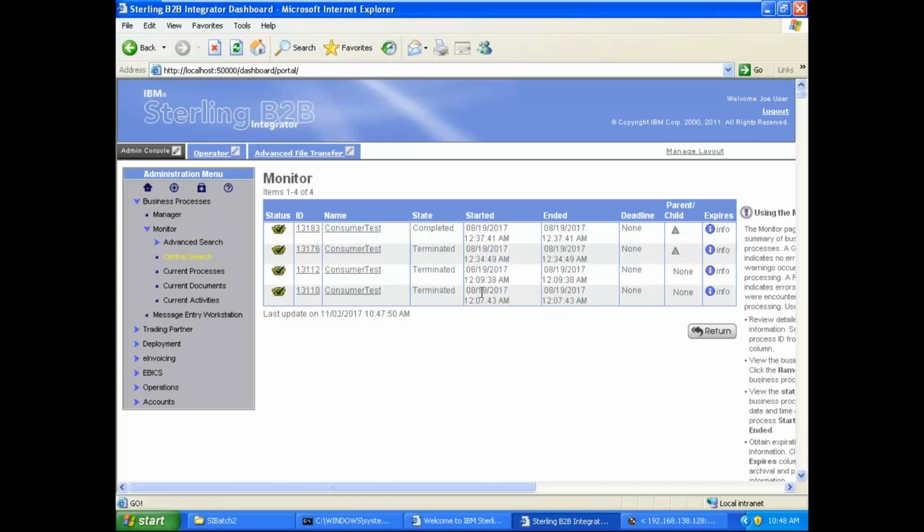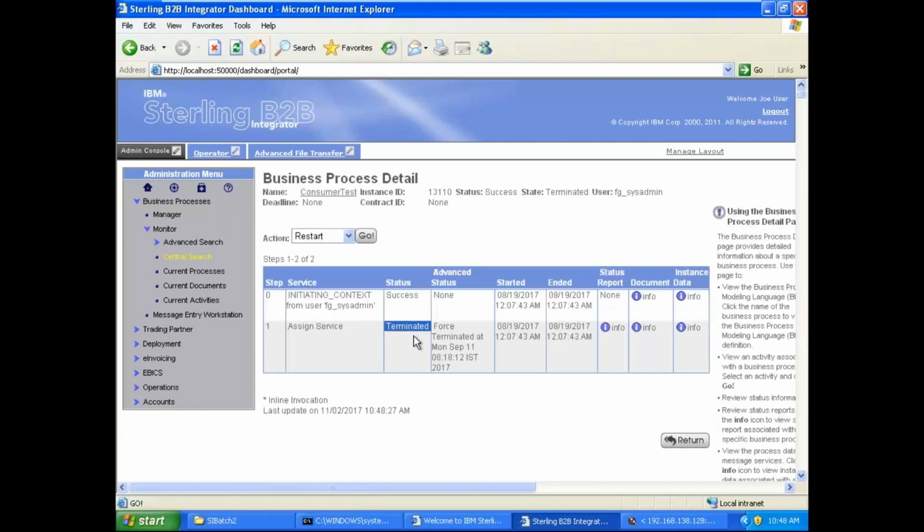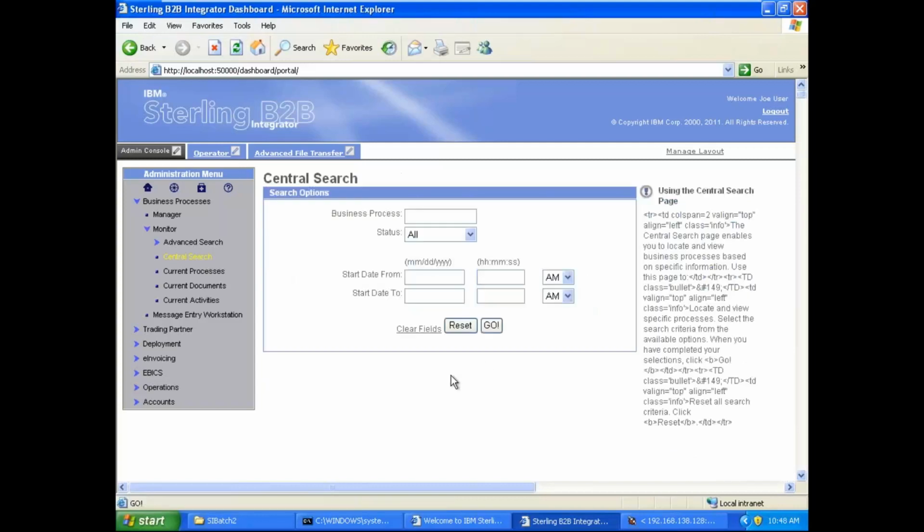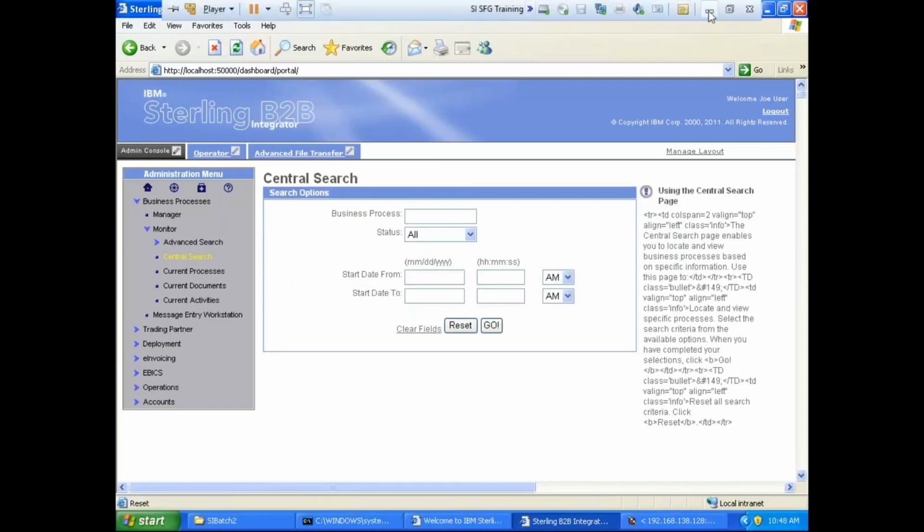Do you know why it was not purged? Because you can see here it has some problem. What problem it is, I do not want to confuse you right now. We'll discuss it later. I hope this point is clear now. Vamshi, is that clear? Now you understand what instance data is, and what a BP ID is.